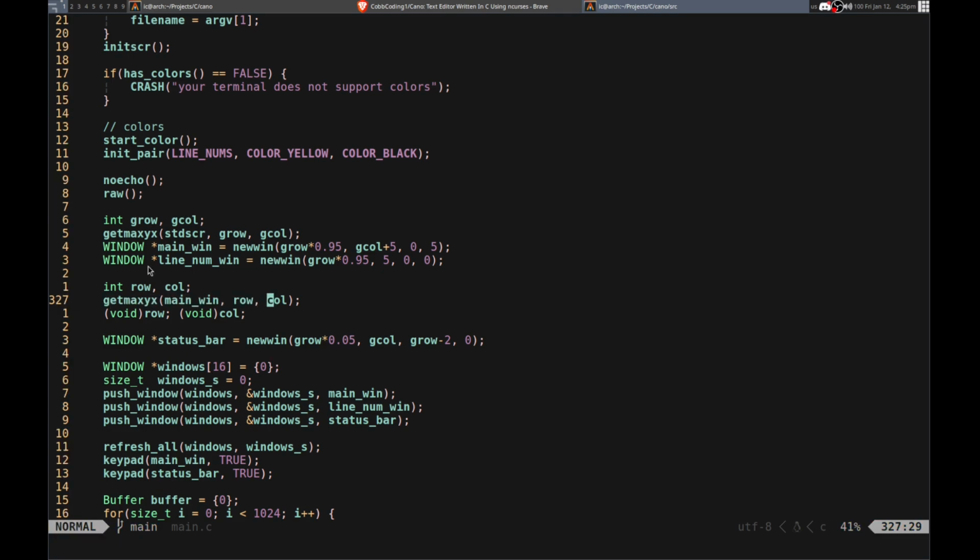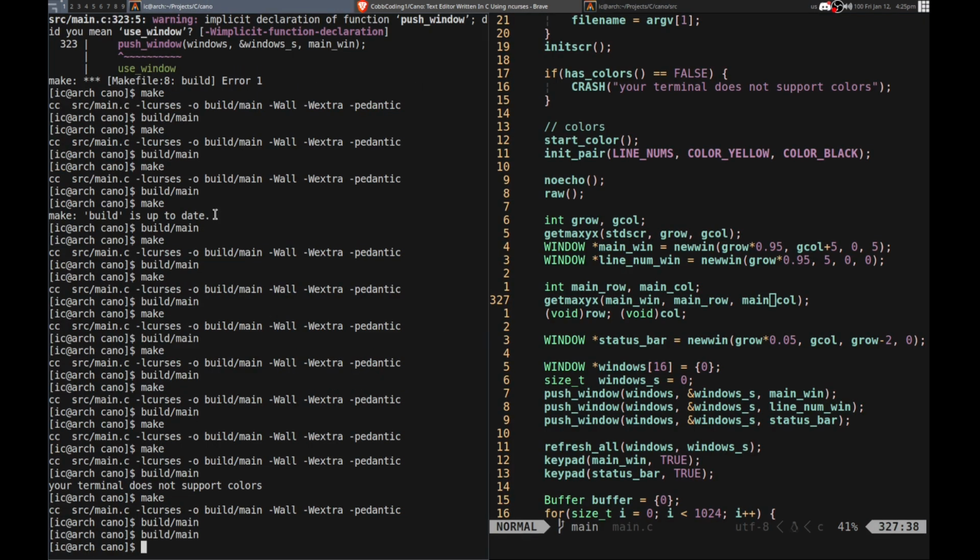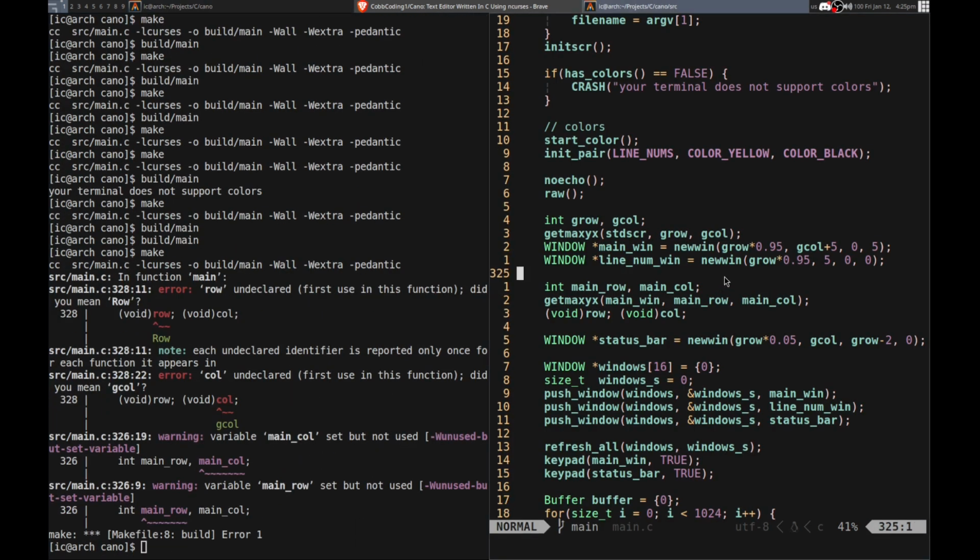Okay. Here. Yeah, this is the... I should probably rename this to main, because it's the main window. That is the size of it. Let's see, I don't know where I use that though, so I'm gonna have to go through the errors.